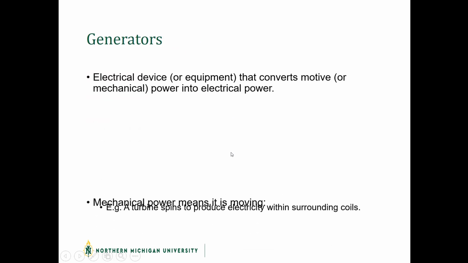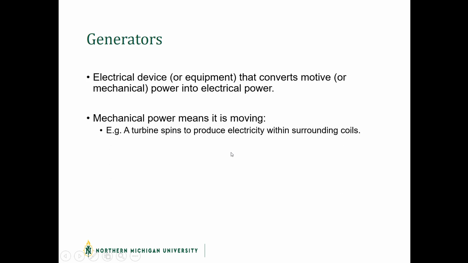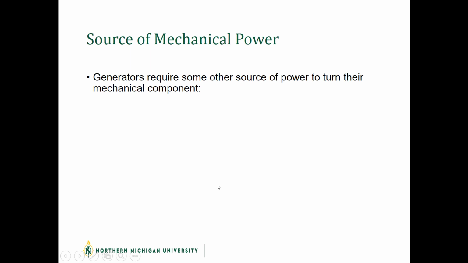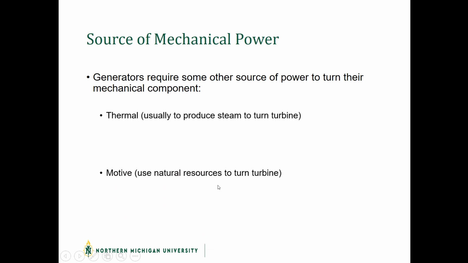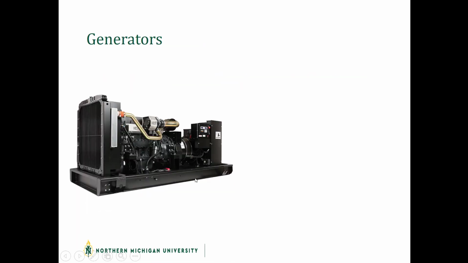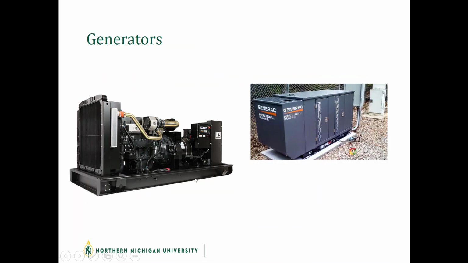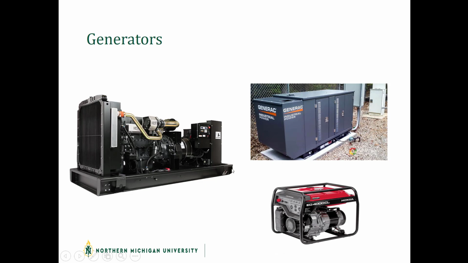So talked about generators. They are the electrical device that converts that motive or mechanical power into electrical power. They are a source of energy. We either have sort of thermal or some sort of motive generators that we deal with. Again, we talked about all that stuff, so I'll keep moving forward. Some of the bigger generators you'll see on large sites for backup power are what we see here on the left. This one's smaller for more typical lighter commercial applications, then again for temporary use.